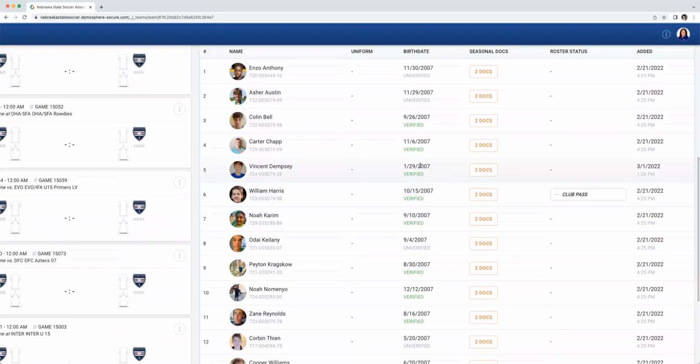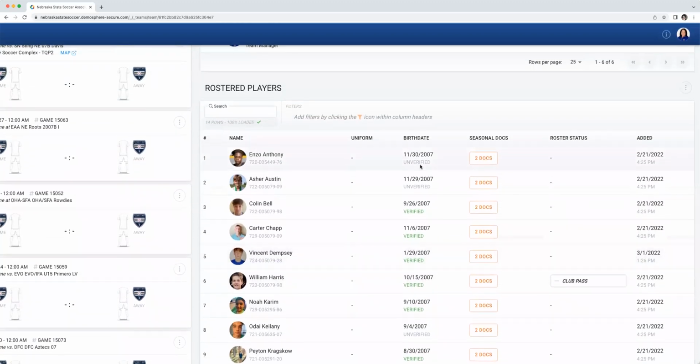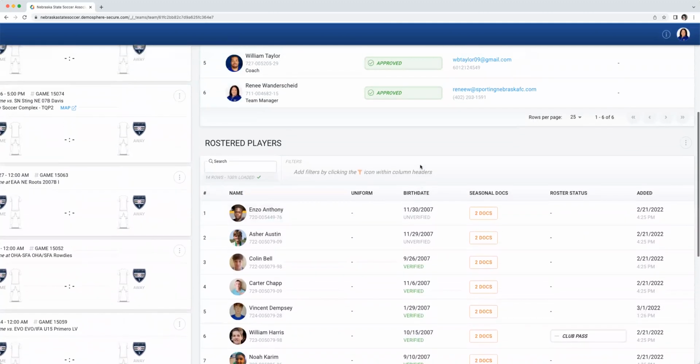And you'll be able to go out and change those players in when you sign into the NYSL team page. You'll be able to go in there and change their status. So kind of similar to what we did in the past. However, you can't go in and just pick somebody's name and add them like we used to be able to do in the previous system. So that's something they're still working on. So until that happens, club pass players have to come through me. Once they're on the team, you can manipulate them however you want.